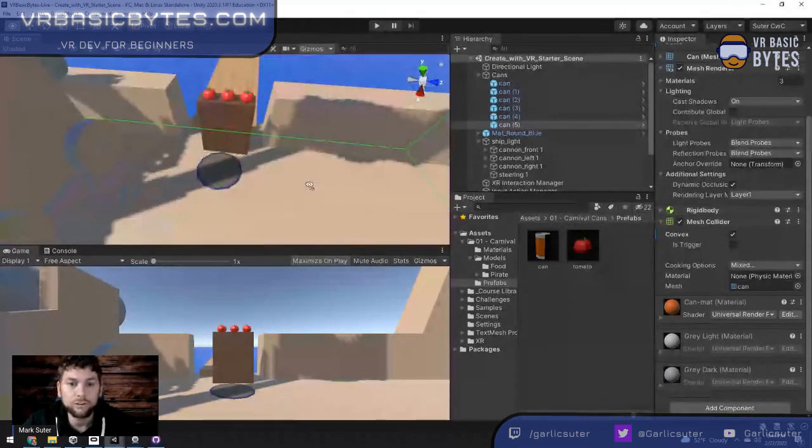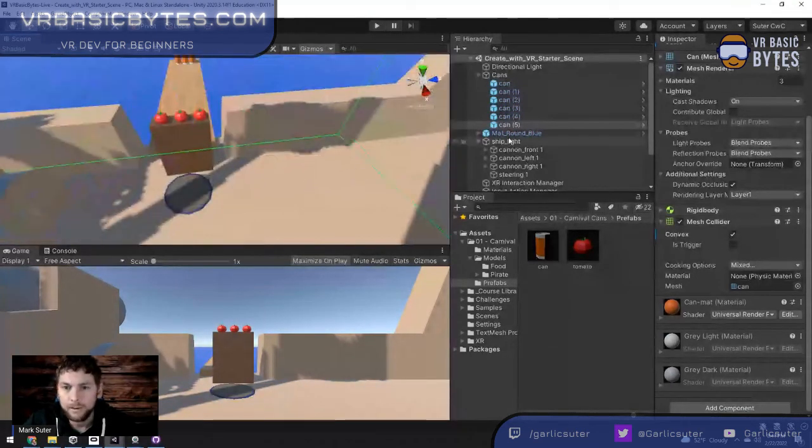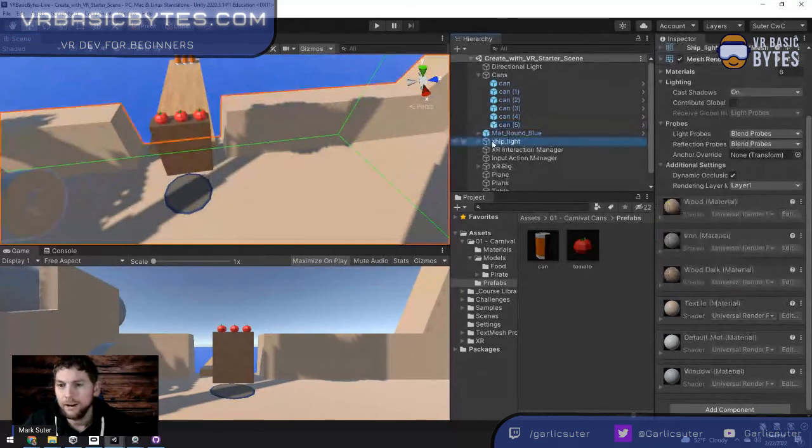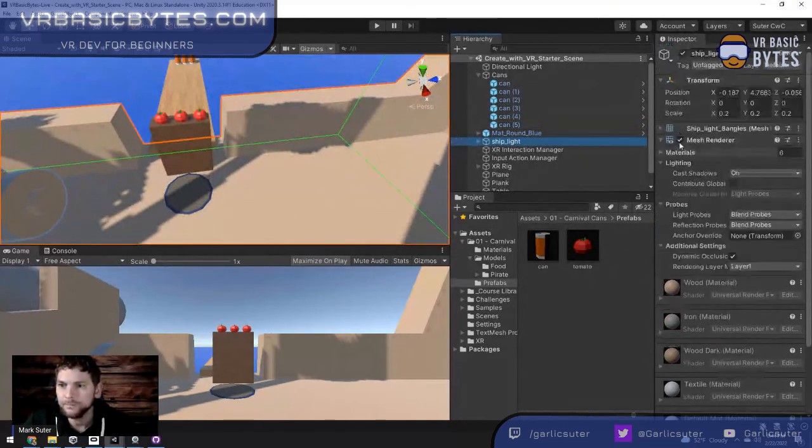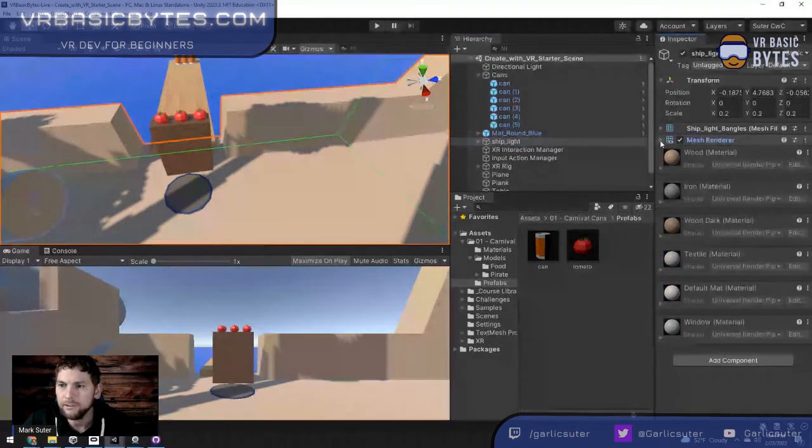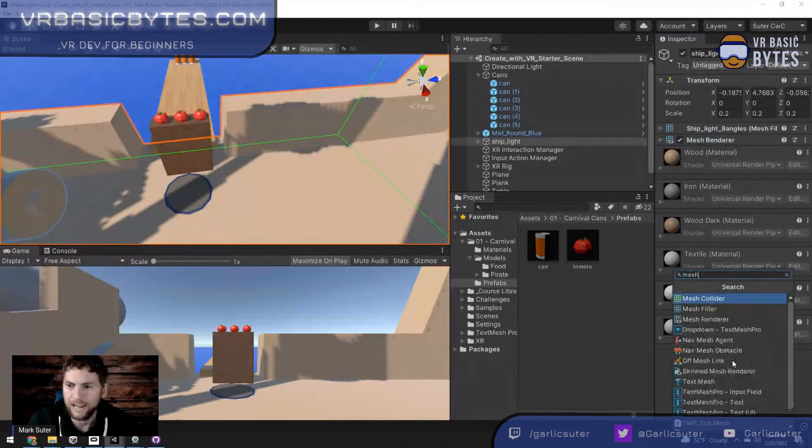I did say I was going to show you though how you could walk around the ship, and if I go to my ship here, collapse my renderer, I don't need that. I'm going to actually add a mesh collider, which again, if you're not working with low polys, this is a horrible idea. Everything's going to start lagging.